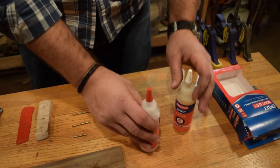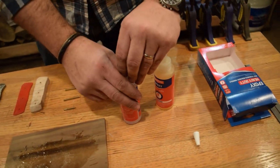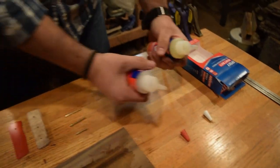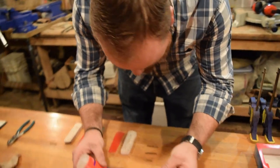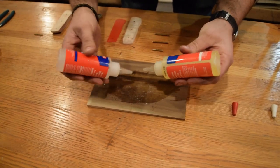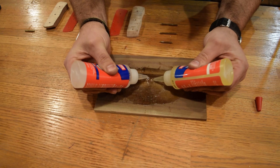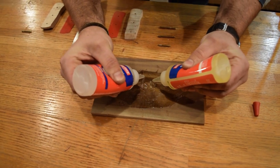It's a 5-minute epoxy. I always try to take off my caps and leave them the way that I took them off and keep my hands left to right, so that way I know which caps to put back on. The last thing you wanna do is put the wrong cap back on, because that's gonna activate it and lock your epoxies together. You wanna squeeze out the right amount, so you have two piles that are the same amount. Kind of watch as you go.